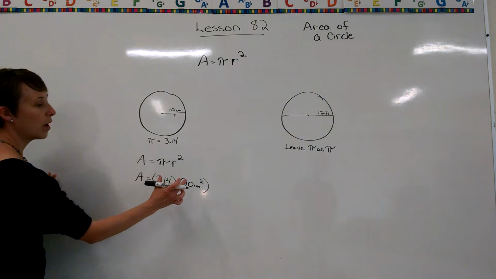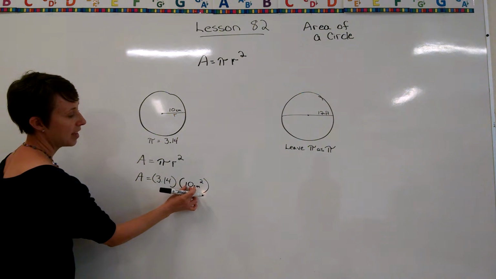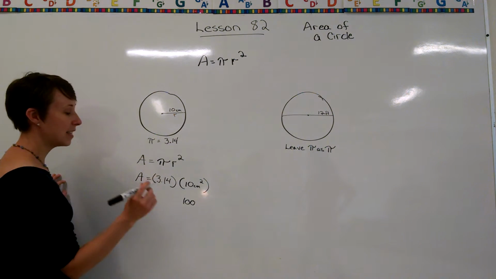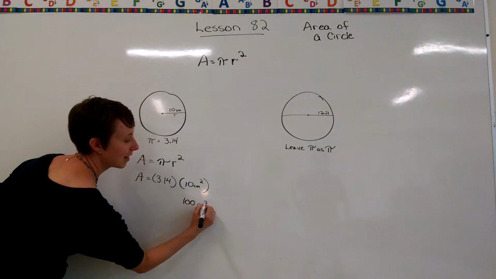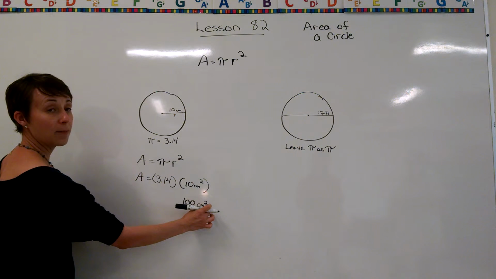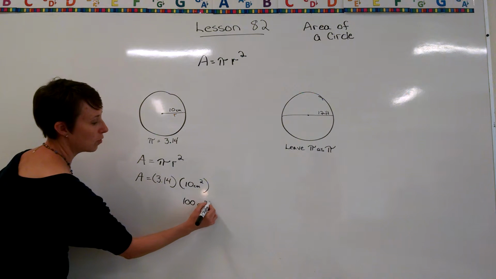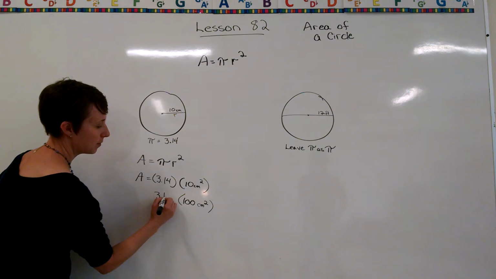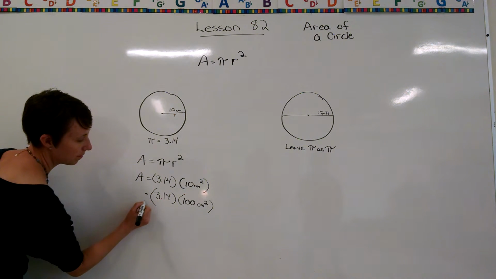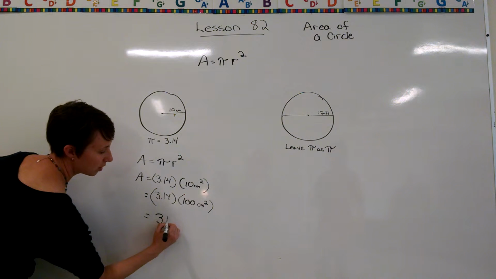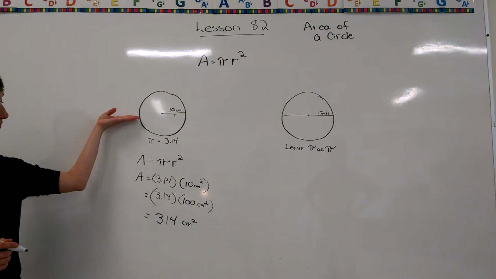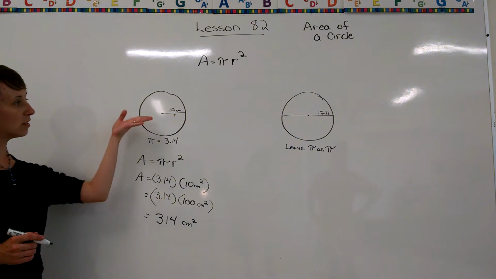Now let's solve our problem. We always start by solving our exponent first. 10 squared would be 100. Centimeters squared, and this is the important point, centimeters squared is square centimeters. Make sure that you do that so that your unit at the end is a unit of area. If you forget to square the unit, you end up with something very different. Times 3.14. Well, 100 times 3.14 equals 314 centimeters squared. So my area of this circle would be 314 centimeters squared.